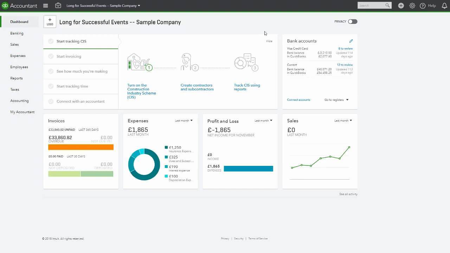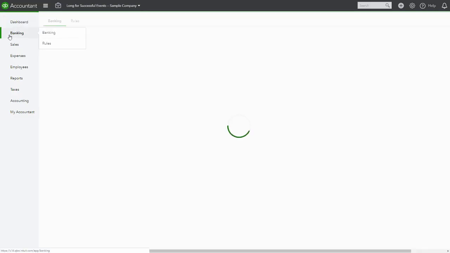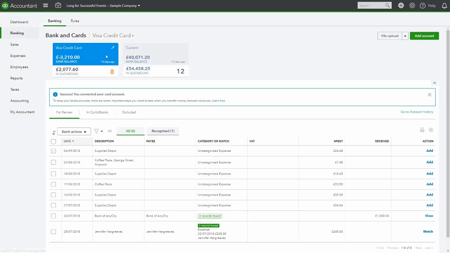The next area to look at is bank transactions. We need to enter the business bank transactions that we have made. These can be done manually, but the best way is to set up a bank feed so the transactions from your bank account are fed into QuickBooks Online. If you have not set up a bank feed yet, you will be prompted to do so when you click on the banking button. In this demonstration, there are already a couple of bank accounts set up, but you can add as many accounts as appropriate.